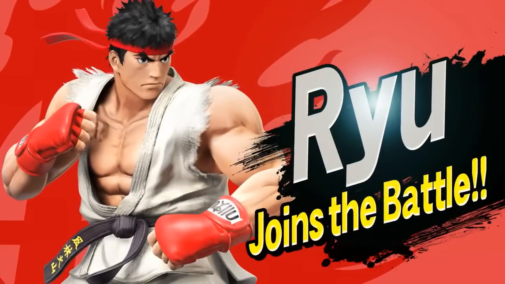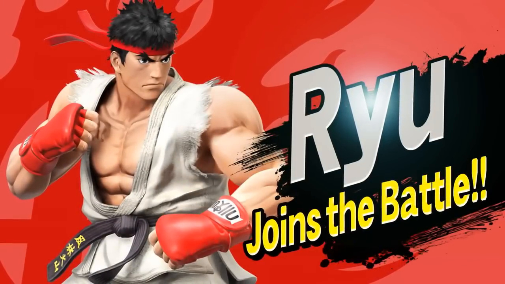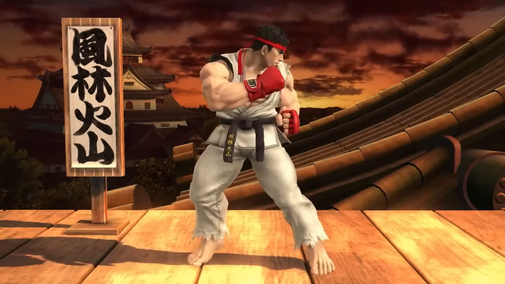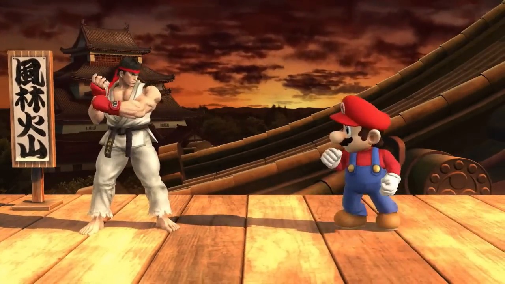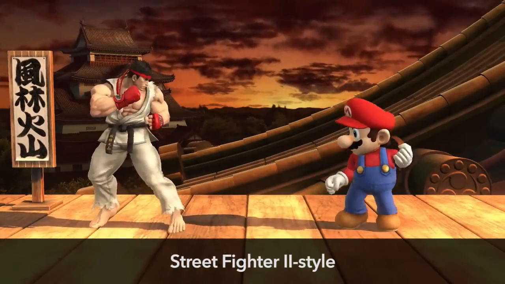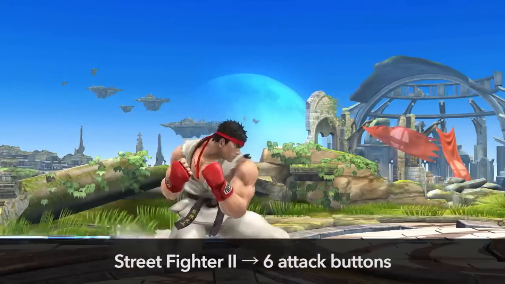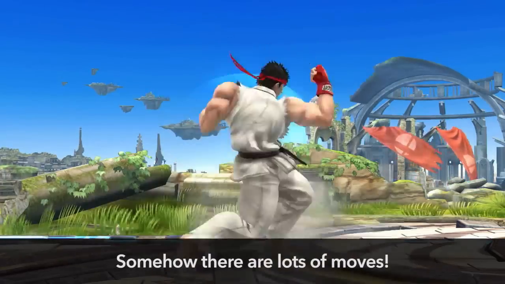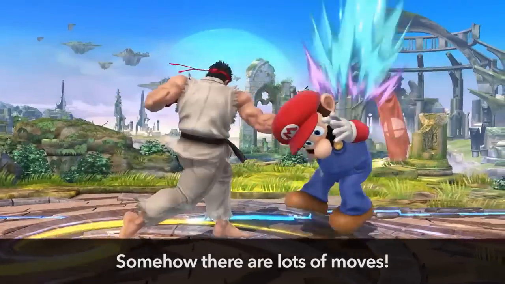Thank you for waiting. Ryu of the Street Fighter series joins the fight. He arrives in Super Smash Bros. seeking powerful opponents. He's being created to most closely resemble his Street Fighter 2 form. In that game, there were 6 buttons, but Smash focuses on 2. Yet somehow, he'll have a wide range of moves at his disposal.